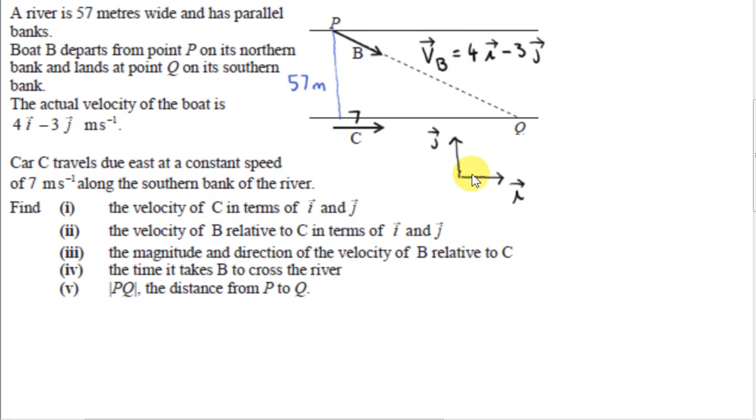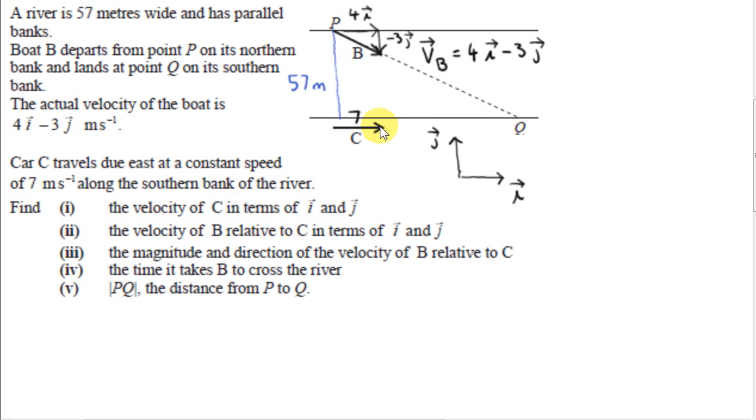So the i-axis is pointing to the right, the j-axis is pointing up, so that's why vector VB makes sense. You can see that its j component is negative, it's pointing in the negative j direction, but its I component is positive, it's pointing to the right, plus 4I. So vector VB is made up of two components. One component is 4I and the other component is minus 3j. And by the triangle law we add these to get vector VB. Nothing new here about the positioning of the axes.